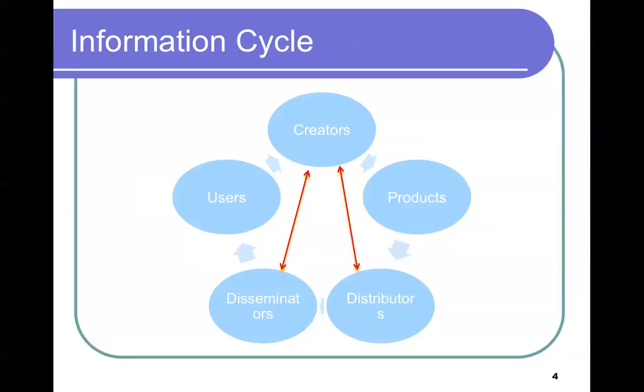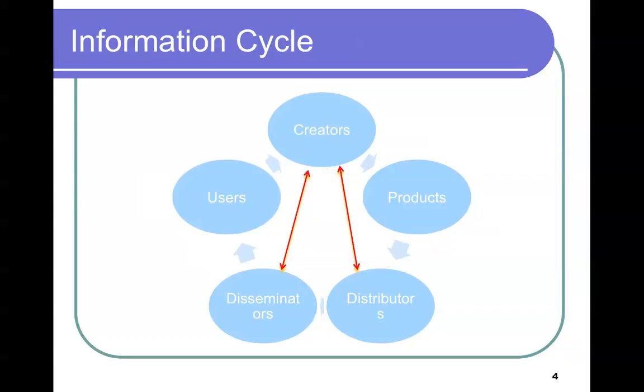The two arrows between creator and distributor, and creator and disseminator, indicate that because of the development of new technologies, creators can reach the disseminator, the distributor, or even users directly with their website, their blog, their Facebook. People also start e-publishing, hosting their ebooks online, so these roles are blurring, but the function of this information cycle still holds true.